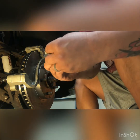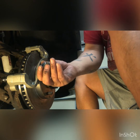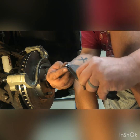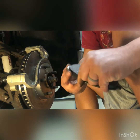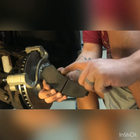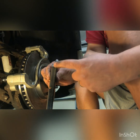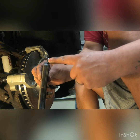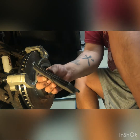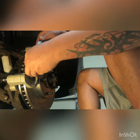So with these clips here, they come supplied with the brake pads. And what these are made for is this is a wear indicator. So that goes like this here on your brake pad. Just like that. And what that does is, as soon as this brake pad starts wearing down, it'll hit this guy right here, and you'll start hearing a noise, like a really loud noise, okay? And that just lets you know that, hey, it's time to replace those brakes, homie.